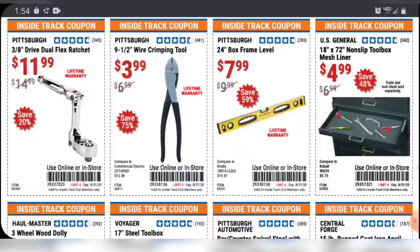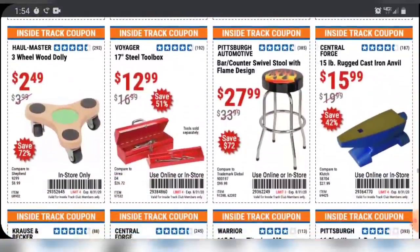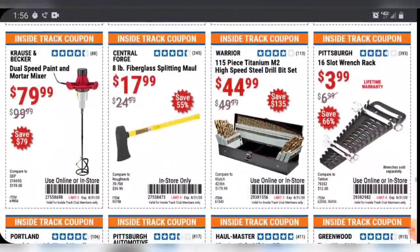Got another ratchet coming up — it's just under $5 off. So again, do not use this coupon. Wait and use the $5 off any Pittsburgh Pro ratchet that I'll be putting at the end of the video. And the amazing flaming stool is back on sale this month — I think they're really trying to get rid of these. Somebody did make a comment that after you sit in it for about a month or so, the padding just completely wears out.